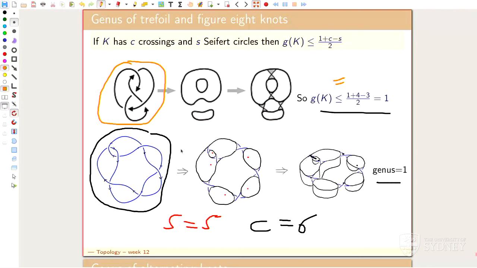Similarly, for the bottom one, it goes under, over, under, whatever, it's alternating. So the genus is actually one. So the bottom knot is not the unknot. So this is a really powerful way to prove that something is not the unknot. The algorithm itself is not difficult. You don't need to compute matrices or determinants or anything like that. You just need to draw a few circles. And for an alternating knot, you will be guaranteed to get the correct answer. So whether it is the unknot or not, you will be guaranteed to get the correct answer.